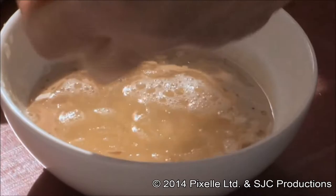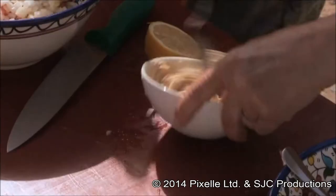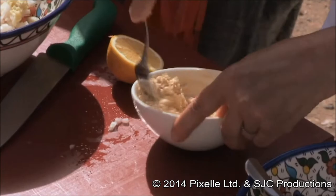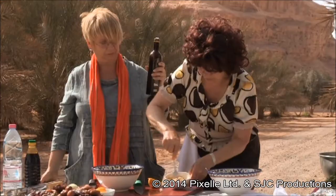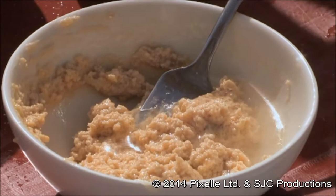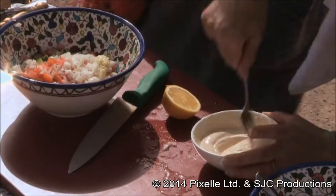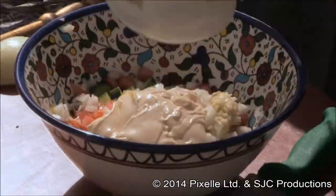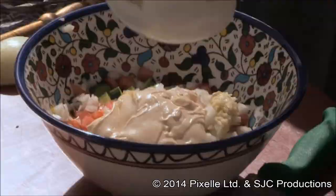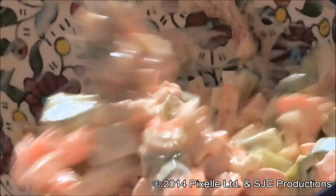What happens next is a trifle disconcerting. Look at that - it's so thick. See how it solidifies? But don't worry about that. Now that is getting really thick and tacky. And that is so illogical - you add liquid and it gets thicker. Now we could have a little bit of water. You see, now it's beginning to turn back into liquid again. It's magic. And if you think it's too thick, just add a bit more water.